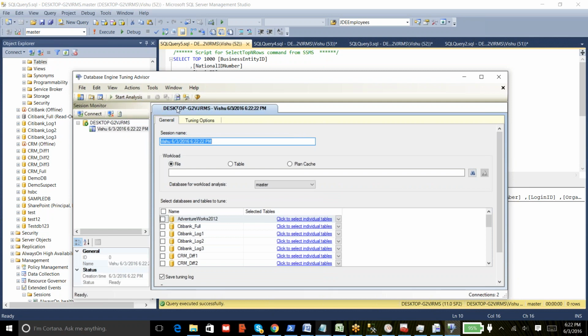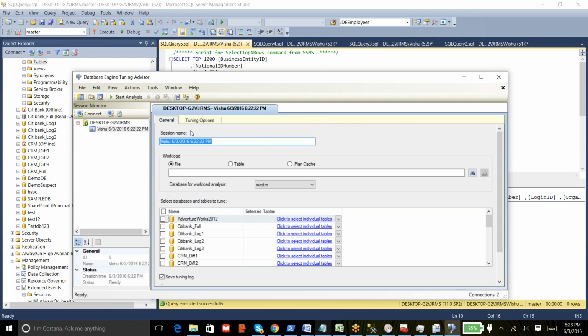Then the tuning advisor itself does analysis on those trace files, and it gives you recommendations saying that, okay, if you create an index on this particular column, it will boost the query by 30%. Or it says, okay, create a clustered index on this column and it will speed up the query by 5 times.